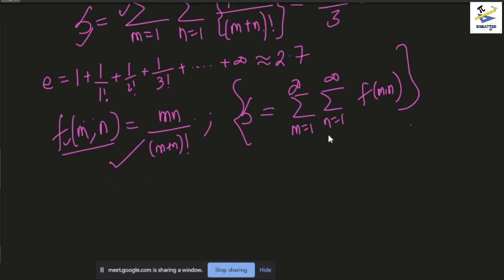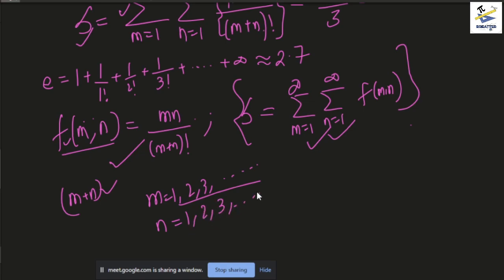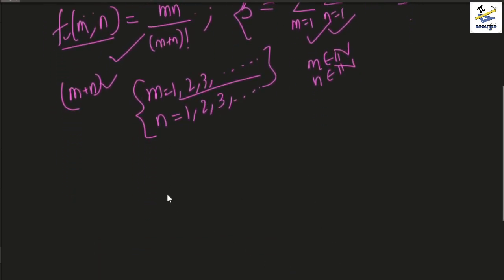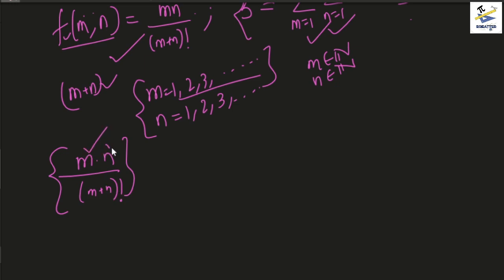Now we want to imagine this series not in terms of an infinite series which has two infinite arguments, but rather as a series which has an index which runs over m plus n. What I mean by this is, if we look at the indexes, we see that m runs over 1, 2, 3 and all the way, so all the natural numbers. Similarly n runs over 1, 2, 3 and all the natural numbers. So m belongs to natural numbers, n belongs to natural numbers. This function would assume all values of m and all values of n, and we would sum all of those terms together.